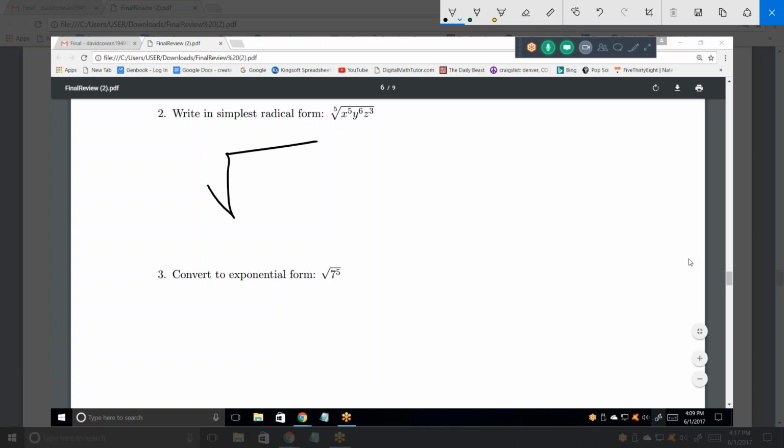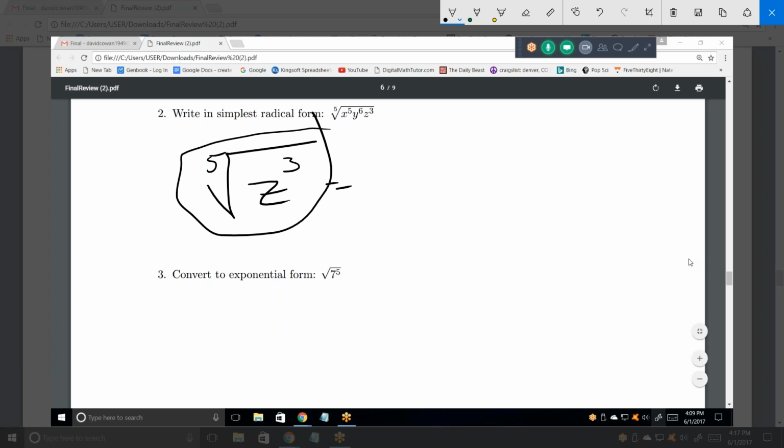Okay, and you can always do it this way. As long as everything's being multiplied, then you can do it variable by variable. Well, notice in this case, I cannot pull out anything. That's my answer, the fifth root of z cubed. If it was the fifth root of z to a power greater than 5... Excuse me, I didn't mean y, I meant z. So in other words, that is simplified.